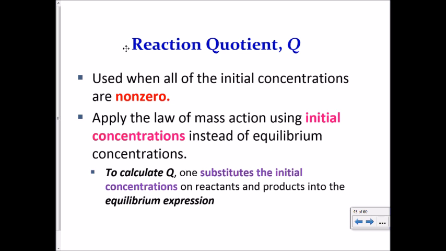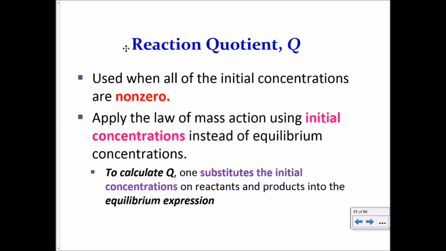So, reaction quotient is where we left off last time. Applying the law of mass action, which is basically your K expression, we're going to use that to figure out Q, and then from there we will be able to tell which way it should go. We're going to substitute, and we're going to check out.